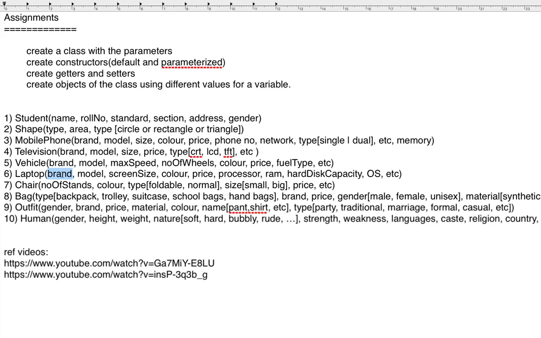If you define 15.6 as an integer, it will store only 15 and leave the decimal part. So you should go with double for screen size. When the screen size is 15, it is stored as 15.0, and if it is 15.6, it is stored as 15.6. We are not losing anything. So the screen size can be a double.